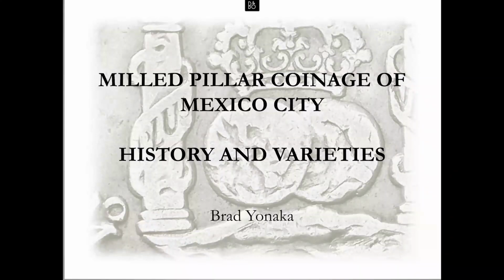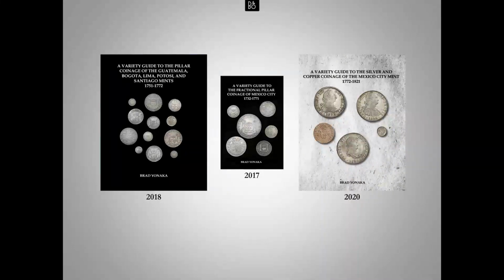I'm going to talk today on the milled pillar coinage of Mexico City. A lot on the history and a little bit on the varieties. Really, I'm going to start previous to the striking of these coins and talk about a lot of the lead up to their creation. I've been personally involved in this series for over 12 years, and I published 3 books on Spanish colonial coinage. And today we're going to be talking about the subject of the first book I published in 2017, which was on the fractional pillar coinage in Mexico City. But of course, I'm also going to speak about the 8 reals, the dollar size coins.